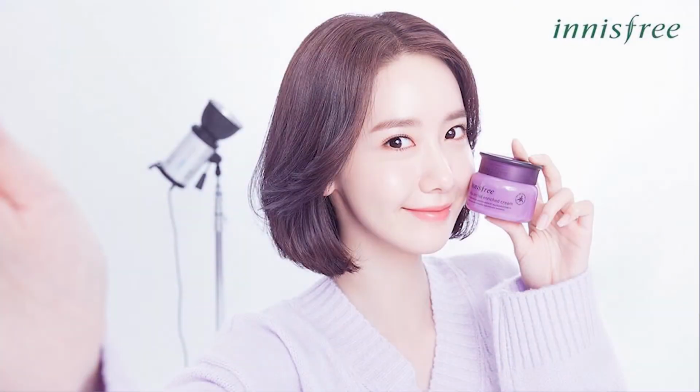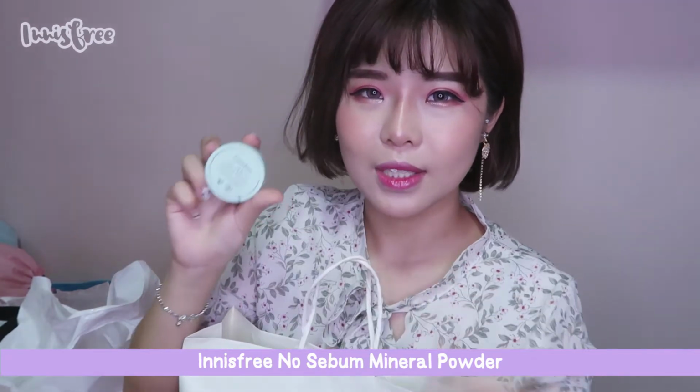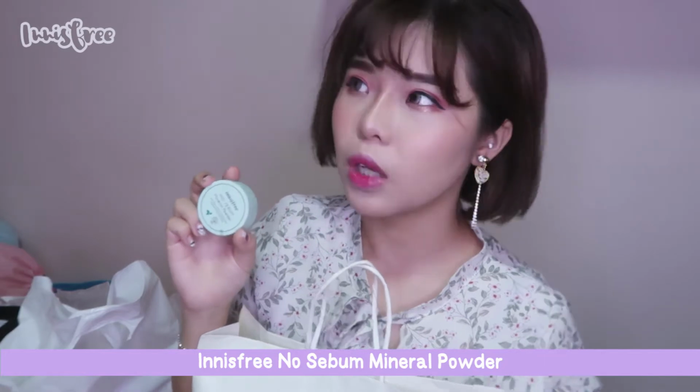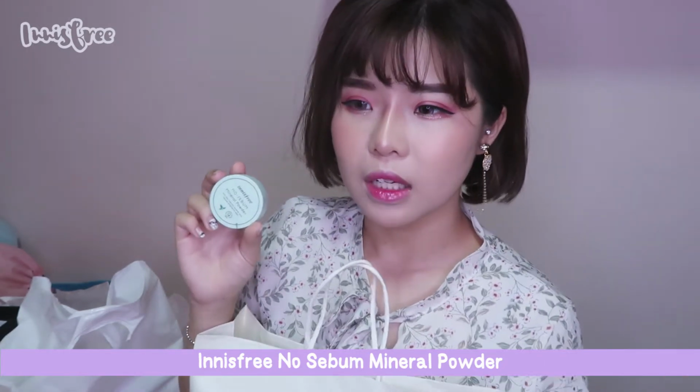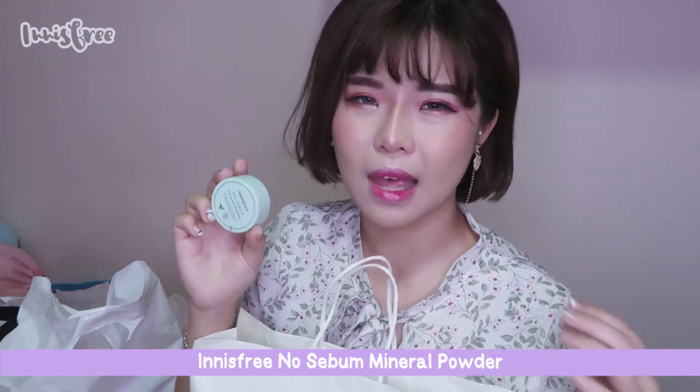The first brand I'll be sharing with you guys is all the items that I picked up from Innisfree, and this store comes with a little story, and I'll really quickly go through this. So I picked up the Innisfree No Sebum powder. As you guys know, this powder you can get for $10 in Singapore, so I wouldn't say it's very expensive, but in Korea I think you can get this at 8,000 won, so it adds up to around $9 to going $10, so not much of a difference at all.